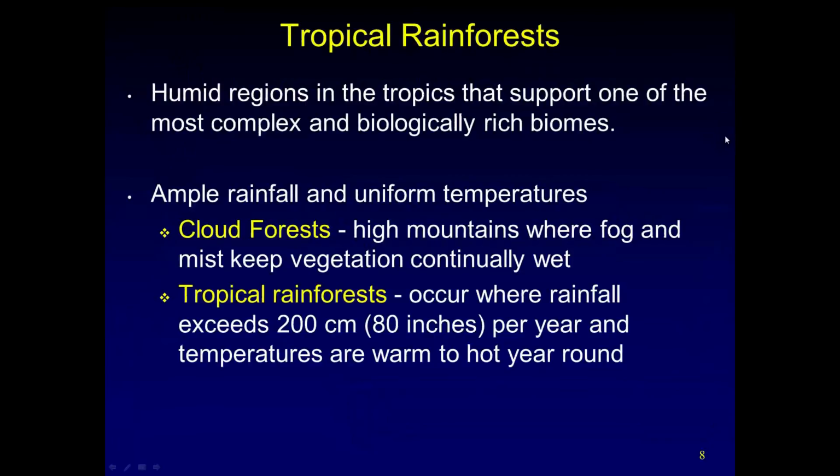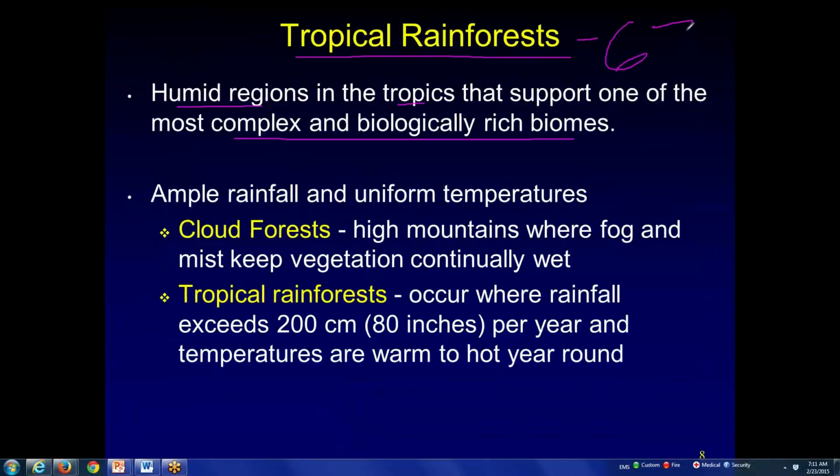Okay, so as I was saying, we're only at 6% coverage, yet a very large percentage of the organisms in the world are found in the tropical rainforest. Why? Well, it's a very stable area. We think that, for eons of time, very long periods of time, tropical rainforests have existed as biomes. It's been very wet and very humid there for a very long period of time, guys, and that's not true for a lot of other biomes.